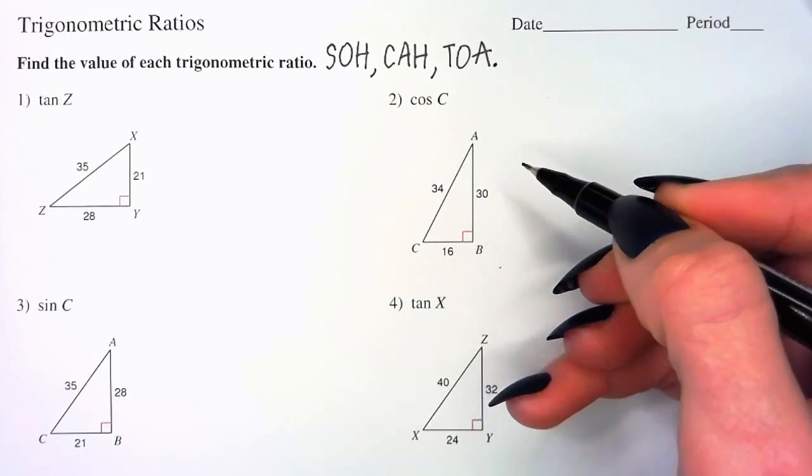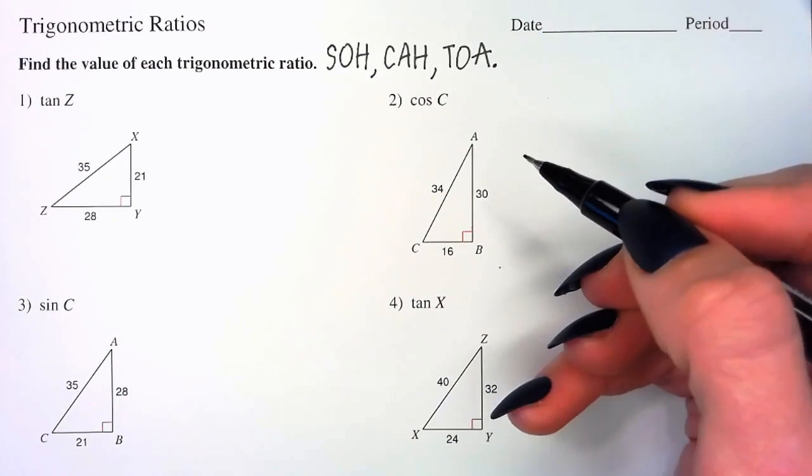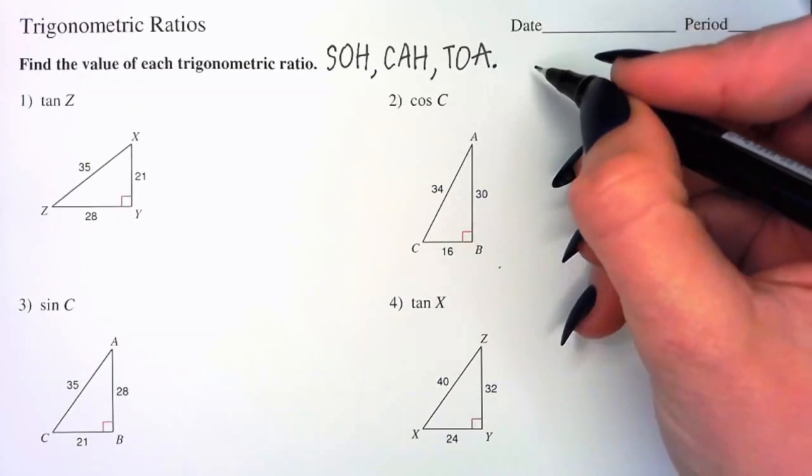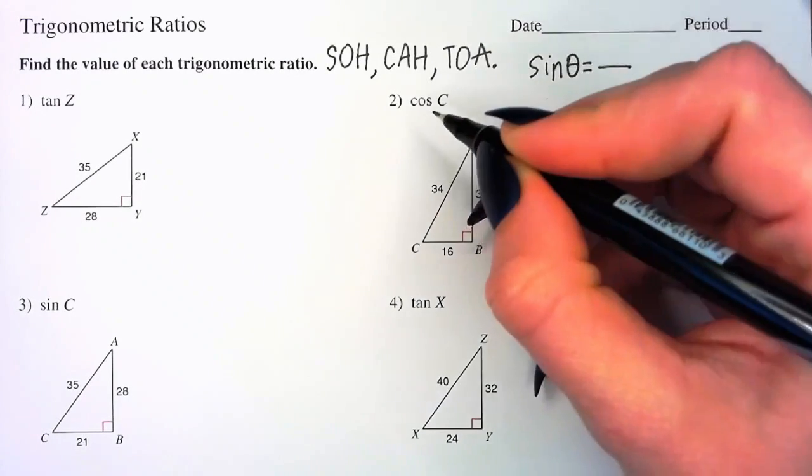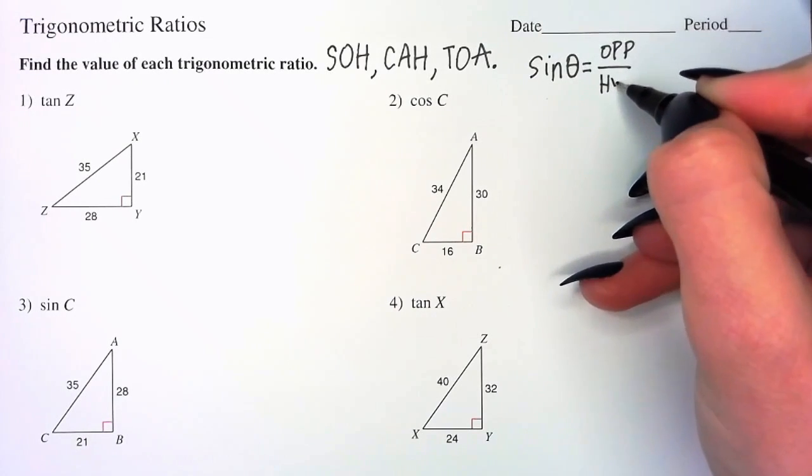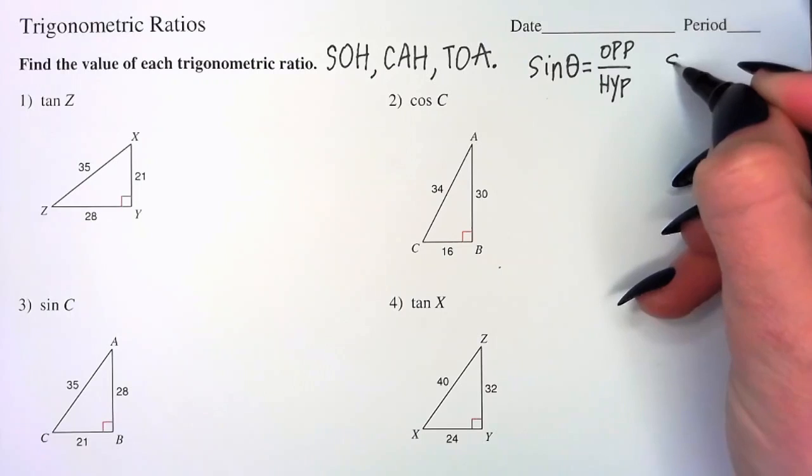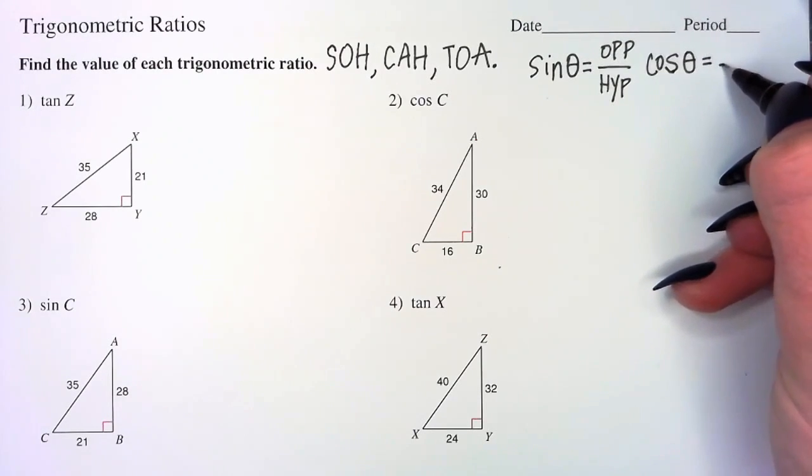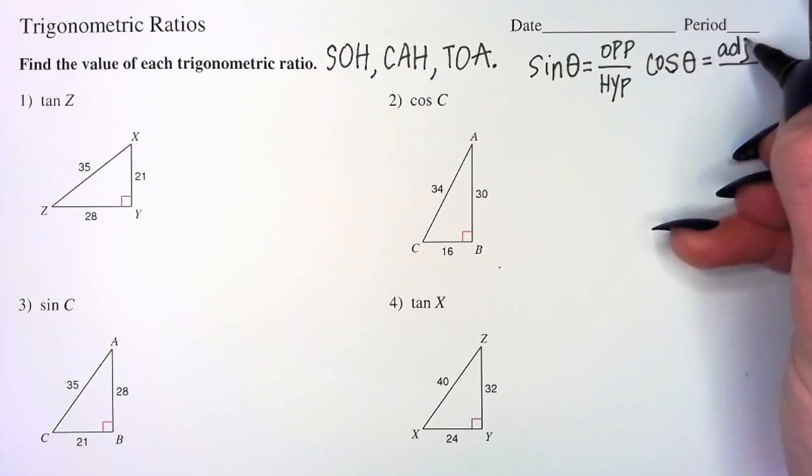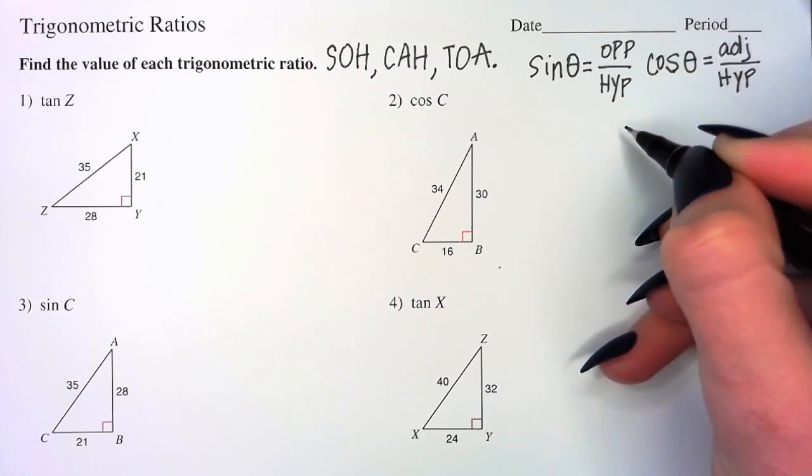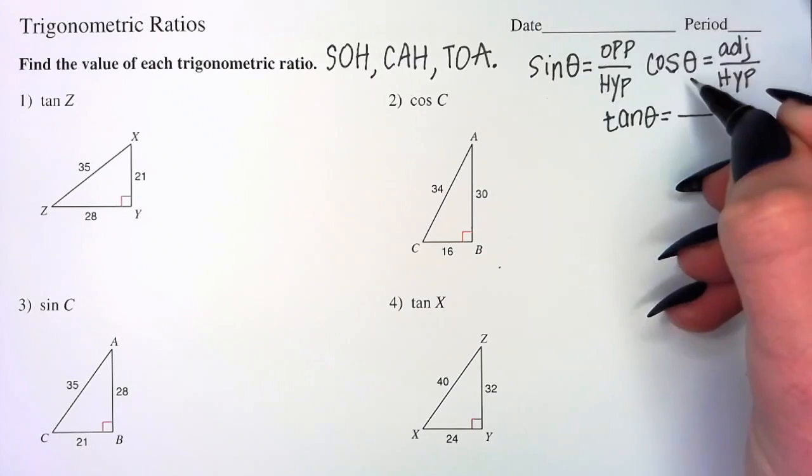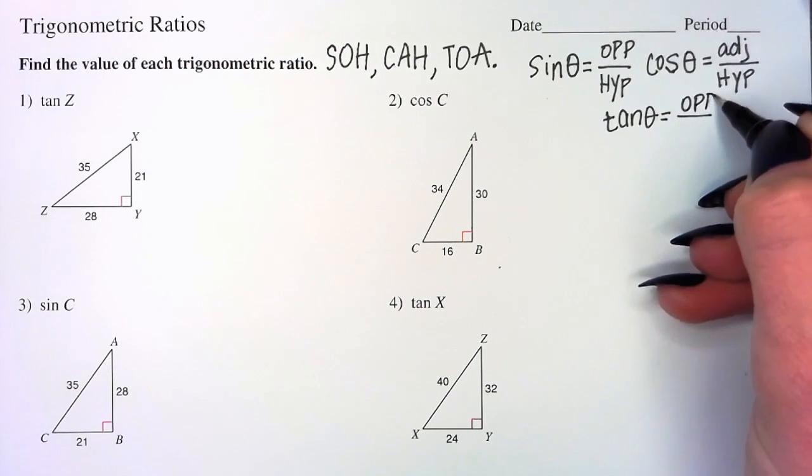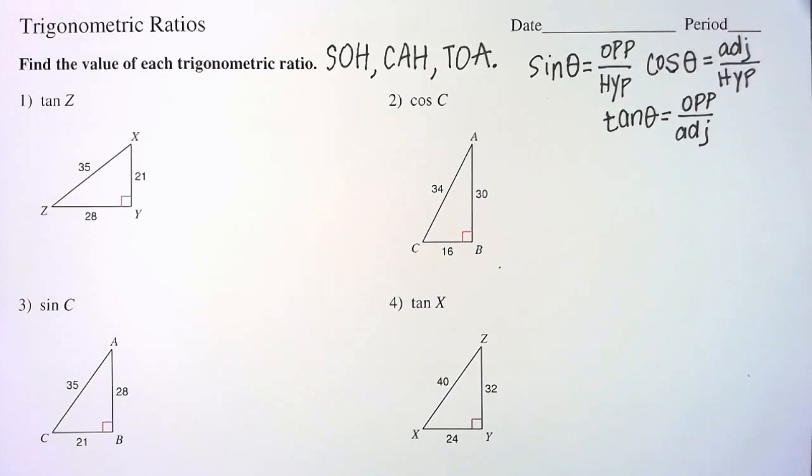So, here's our mnemonic device. Now, the next thing I'm going to do once you have that written until you become an expert, and even after you're an expert, is I'm going to write down really what it means. So, the sine of an angle theta is OH means opposite over hypotenuse. And then I started writing an S, but I really meant to write cosine of theta. That's the next one. AH. What does that mean? Adjacent over hypotenuse. And last but not least, tan, or tangent, theta, TOA. Opposite, over, adjacent.